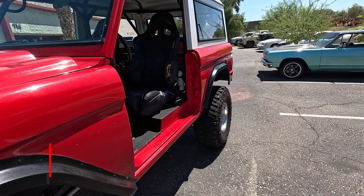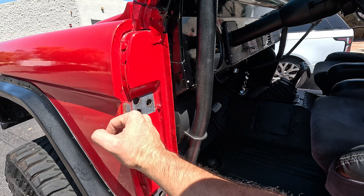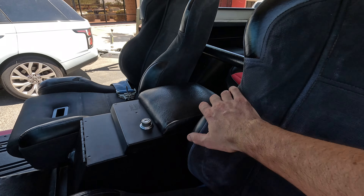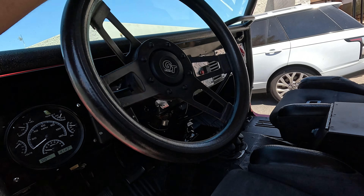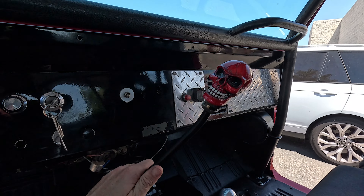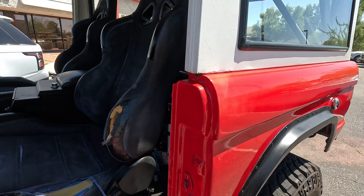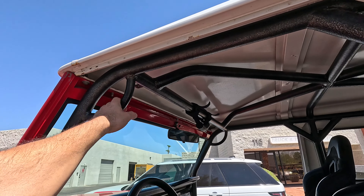Let's get into the interior. It does have the hard doors, but it does not have the brackets — that was the only issue getting the doors on. There is a rip right here; I would have these reupholstered, just kind of black to match in the back. Got a Grant steering wheel, digital gauges working for speed and for the locker. This one's missing the shift knob ball. It does have a full roll bar, and the hard top's in good shape. Nice pull-up grab bar too.